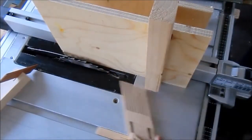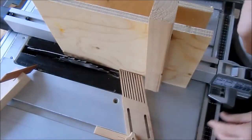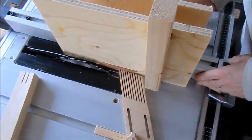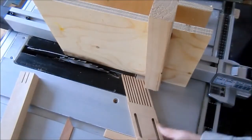Next, I will be cutting the bridle. Here I need to move the fence by the thickness of the blade. For that I'm using this little piece of cherry, where I know that it's the correct width.